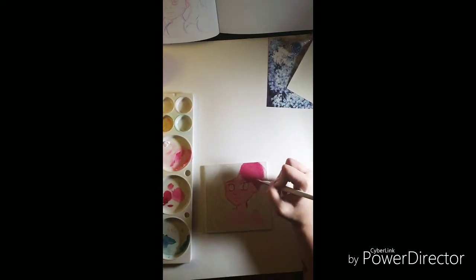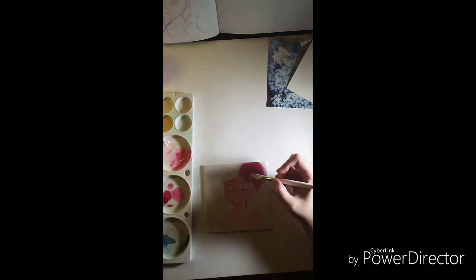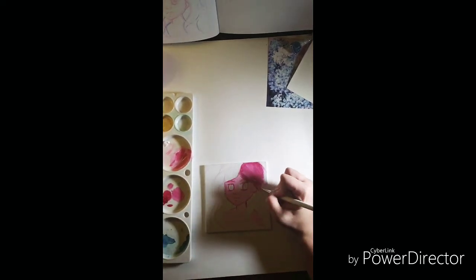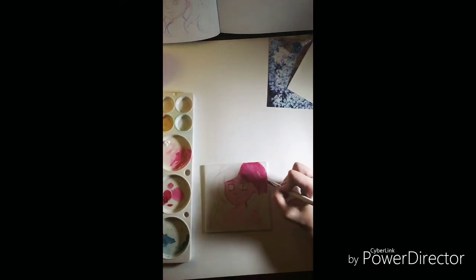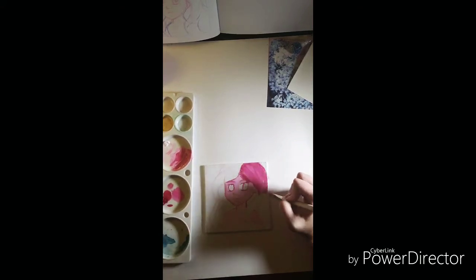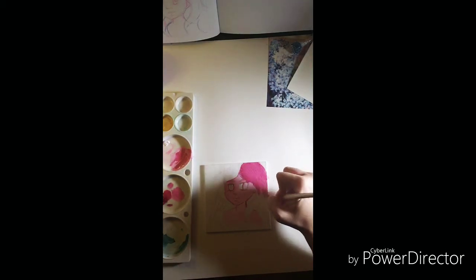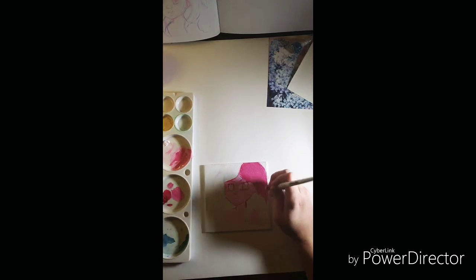This paint is so weird. From what I've heard, it's supposed to feel like oil, but because it can be used with water, it kind of acts like acrylic in a way, but at the same time not. Like I said, I've never used oil before, so I don't know how it behaves.